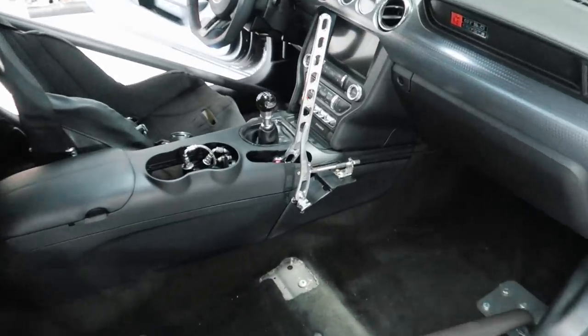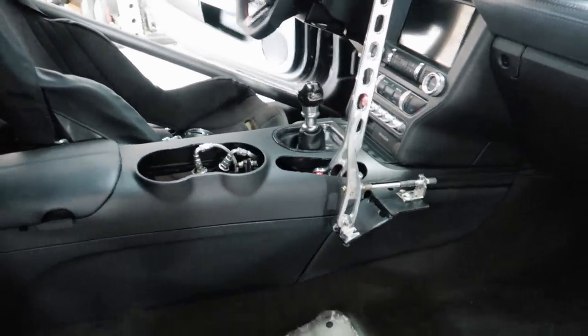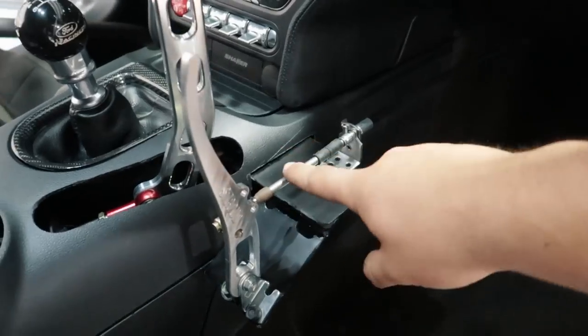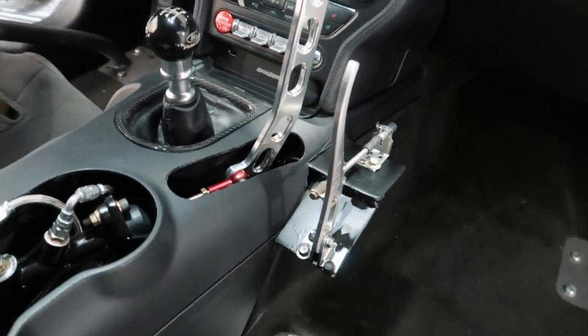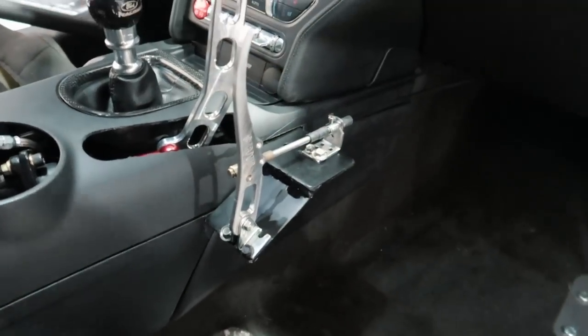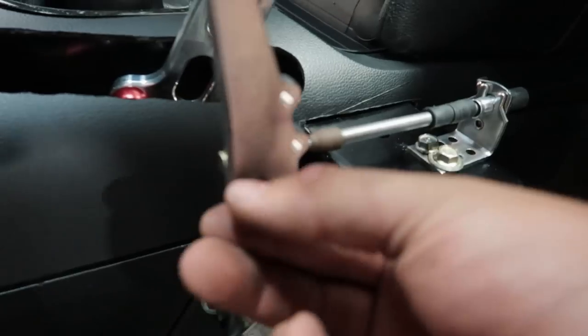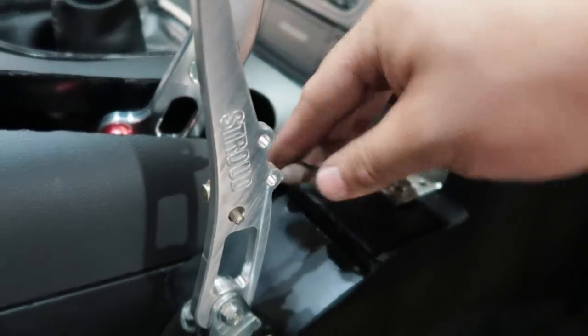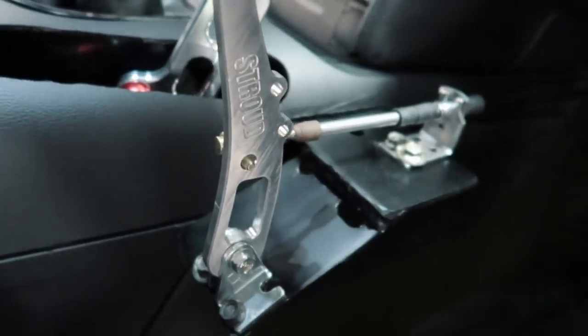All right, guys, so check it out. The inside is completely finished up. It looks fantastic. Harry pretty much eyeballed the cuts right there and got it perfectly lined up, so that is awesome. The bracket's all in place. The handle is gonna work perfect. I just gotta get a nut now for the piece on the cable right here. I don't know why, but I cannot find the nut that goes right there, so I gotta run to the store real fast and pick up a nut for that.